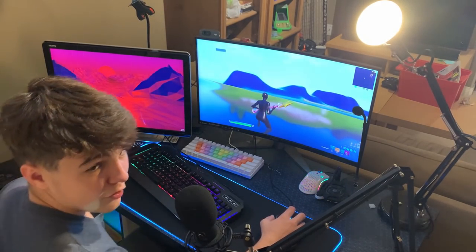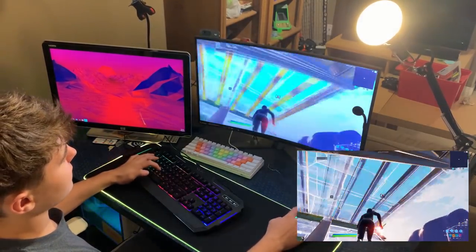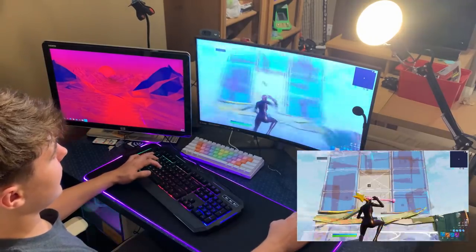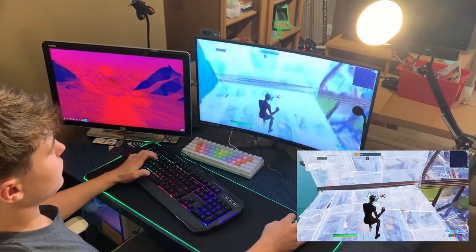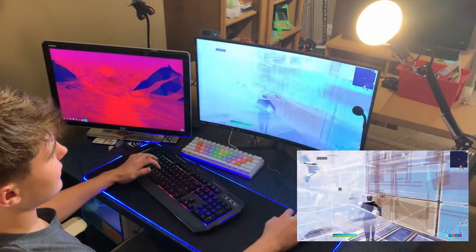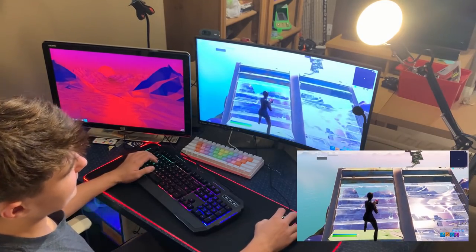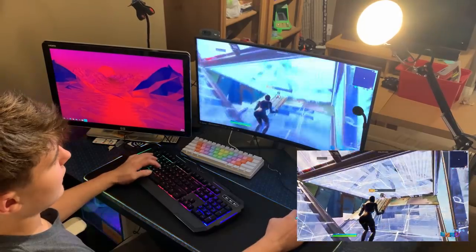I've been playing for a bit already just to get a feel for the keyboard and mouse, and honestly it's not even bad. I can do almost what I normally do on keyboard and mouse — the switches aren't unresponsive half the time. It's actually a good keyboard and mouse for in-game use. I've been playing for about two minutes and I'm starting to get used to it. It's not a bad keyboard for $10. That said, I kind of wouldn't recommend it because there are other keyboards like the RK61 or GK61 that you can get for around $60 and I will be reviewing those next week.